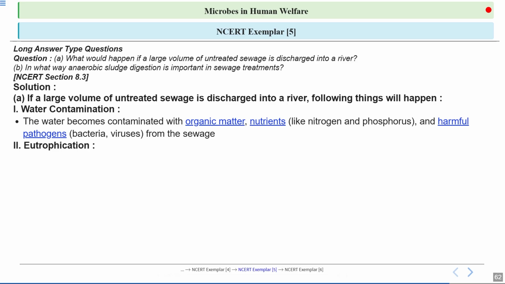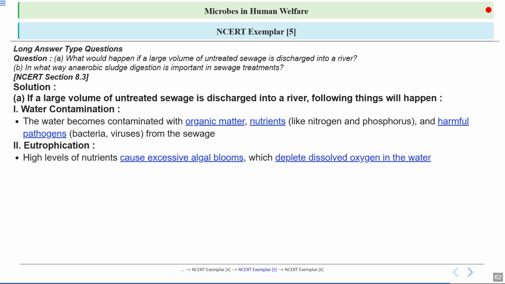Okay, this is the next problem. What is eutrophication? When the water becomes overly rich in nutrients. High levels of nutrients, especially nitrogen and phosphorus, cause algal blooms. Algal bloom means there is rapid multiplication of algae, which means organic matter is accumulating in the water. These algae multiply and then they die, forming organic matter. Now, a lot of oxygen will be required to decompose this organic matter. BOD will increase, and this will deplete the dissolved oxygen in the water, and this can harm aquatic life.